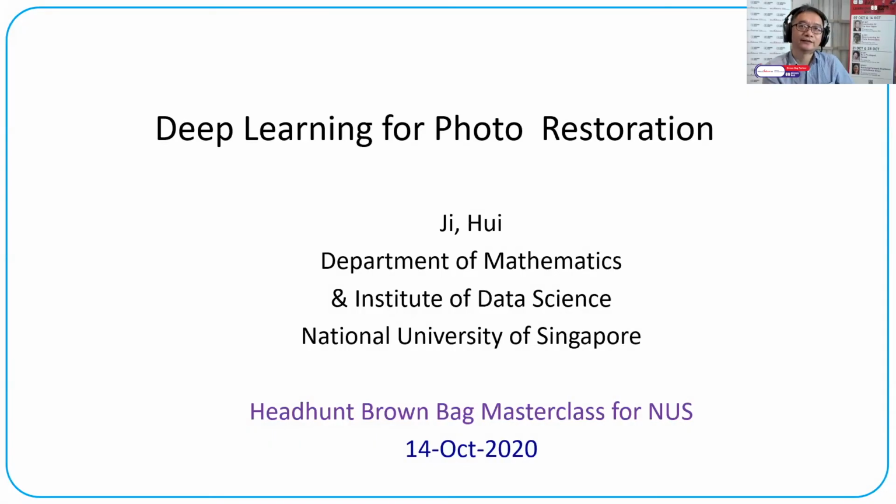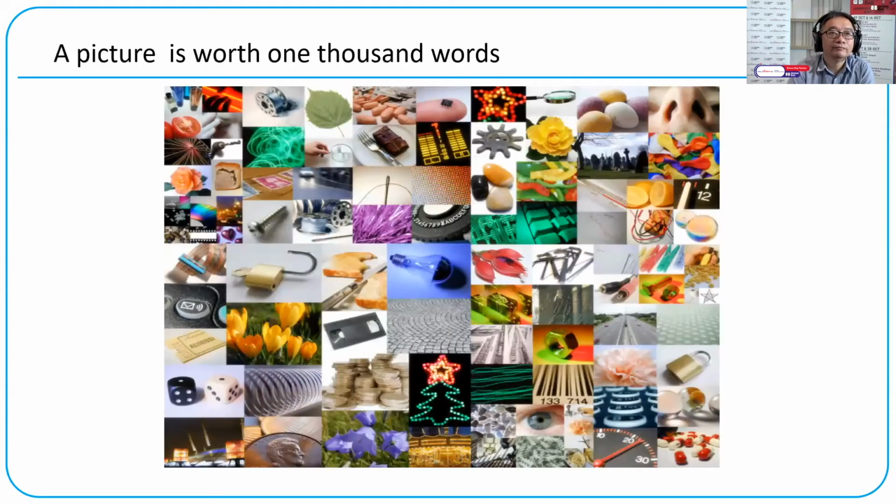Hi, okay. So today I would like to share with you something about recent technology on deep learning for photo restoration. Everybody knows a picture is worth 1,000 words. Actually, in our daily life, we have been using our iPhone and mobile devices to capture many pictures every day. Pictures have been one of our prominent mediums for us to communicate with others and share with others.